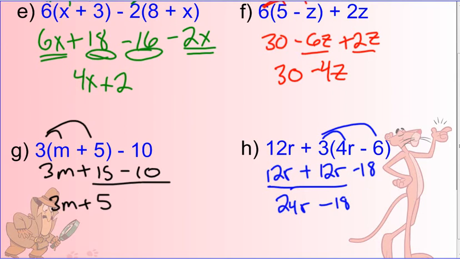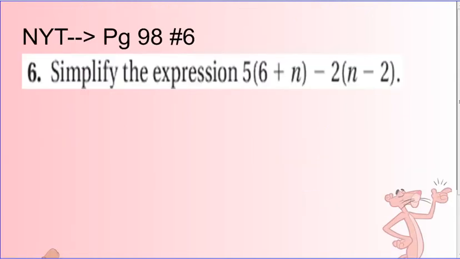Okay, so we've got, looks like 2 problems out of the textbook. I lied. 1 problem out of the textbook, and then we will call it a day. So please do number 9, or from page 98, number 6 right now, and we're done. Okay, hopefully you did it. If not, pause the video and keep working.